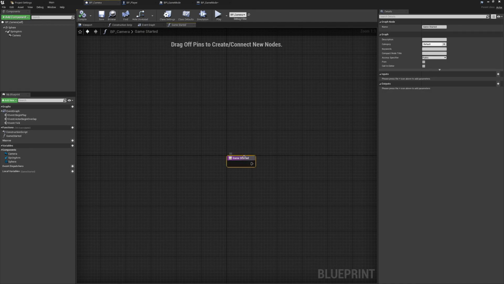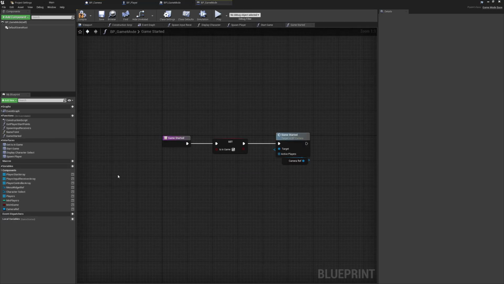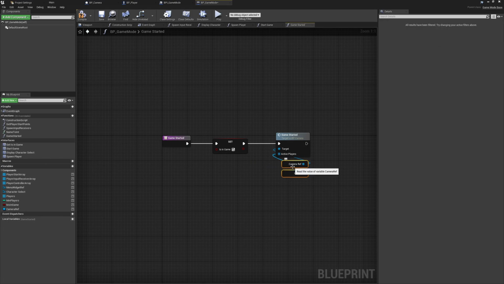So if we grab the game started function, we'll add an input here. We'll get this one to be the type of BP_Player. We're going to get this as an object reference, set this to be an array, and call this one active players. So this is going to be the 3, 4, 2, or however many players have been spawned in that the camera needs to follow. That's the only thing we'll need to do in this function, just so that we can pass that in now, because we've already created this array ready for use. So again, this just tidies up one other thing we don't need to worry about coming back here.